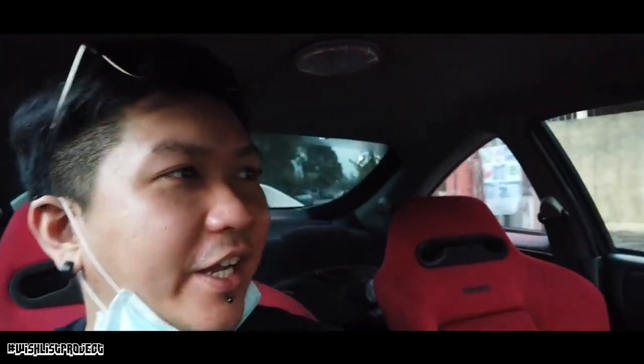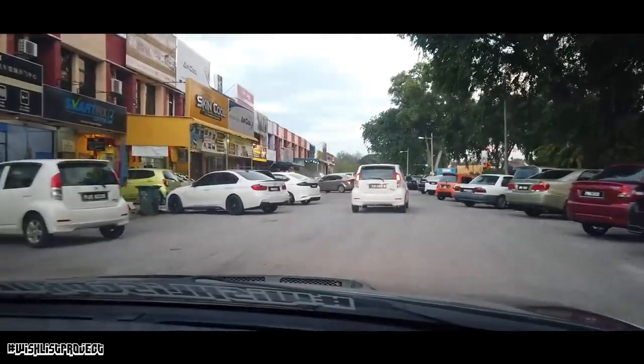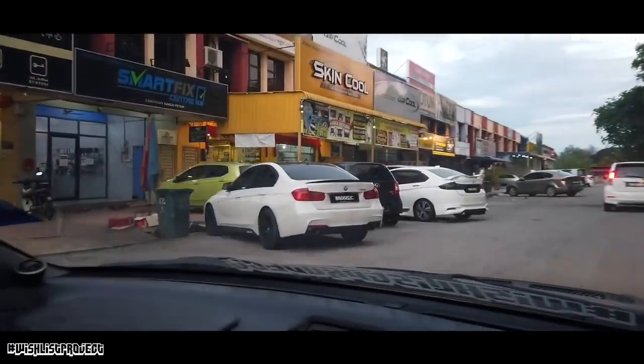Okay, we all are right here in the Northern area. If you all are in Penang or BM, Seberang Prai, Raja Uda area, and want to do all the accessories, engine, or whatever body kit, if you want to come here, it's also very near. Sticker also got, everything also got lah. All in one. Here all also okay, friendly. Right here, Skin Cool.